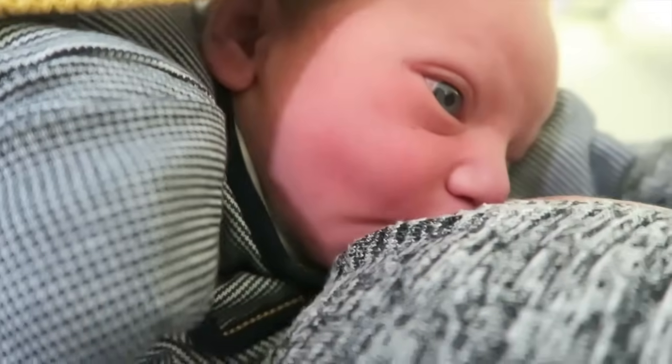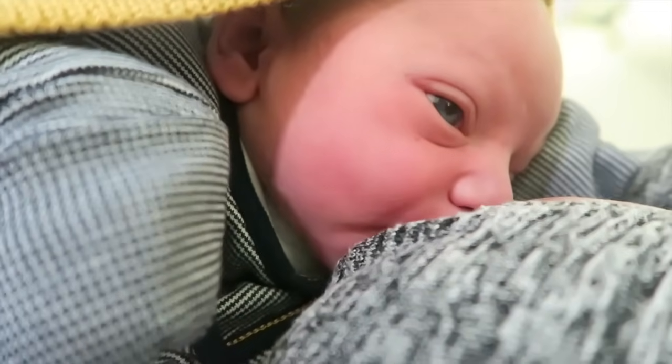But the way I will explain to you a correct latch is you want to see your baby biting on your breast rather than looking like they're sucking. So you want to see this bone here and their jaw moving like this on your breast rather than the sucking, because if they're biting, the nipple is sat at the back of their throat, which is where it wants to be, rather than at the front of their mouth rubbing.